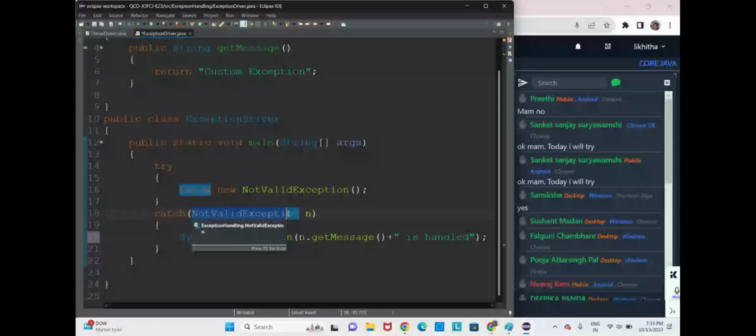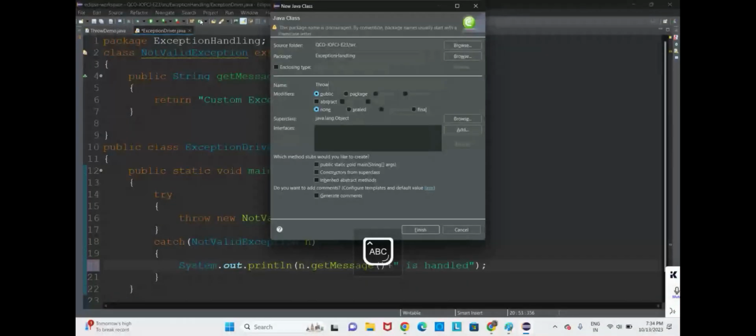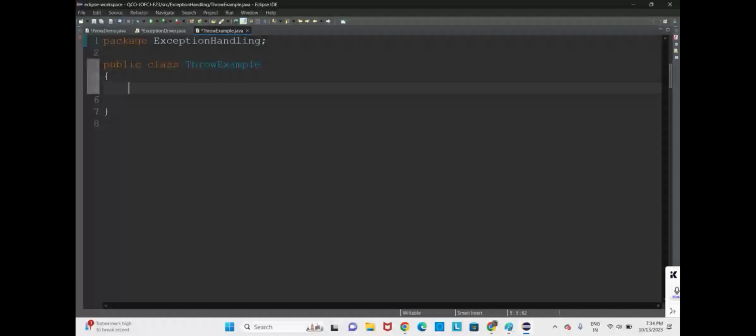If you want one more example, we shall do it. Okay. So through an example, what we shall do is we shall throw one custom exception manually.